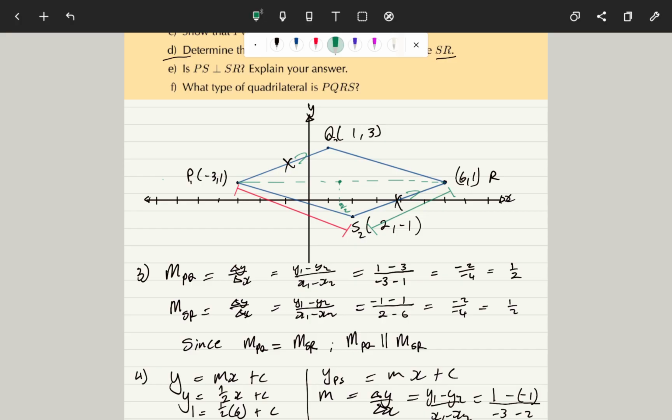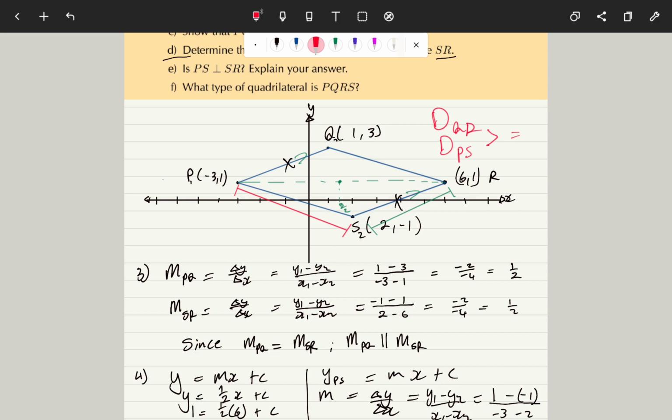We proved that. So the next thing, we can find the distance for QR. That's number one. Number two, find the distance for PS. And if these two happen to be equal to each other, but not equal to PQ and RS, then it's going to be a parallelogram. Because remember, for a parallelogram, opposite sides are equal and they also have to be parallel.